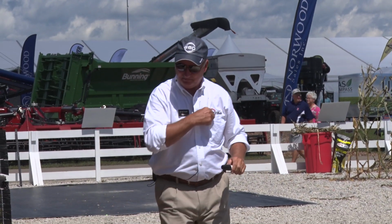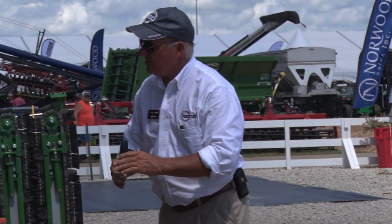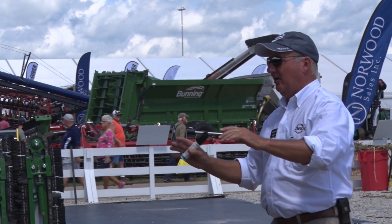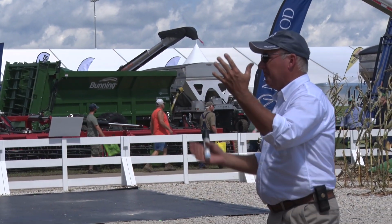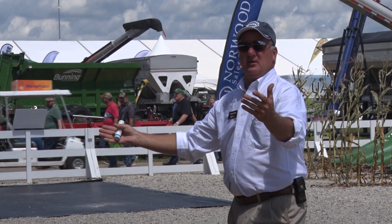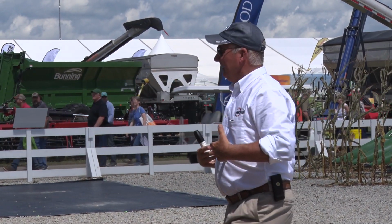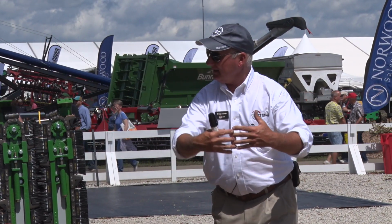Think of it this way. If I had one planter on my farm, let's just say you're a family that has one 16-row planter. What do you do the first week in the spring when the ground's finally fit? You plant soybeans, you plant corn. And there's that age-old question, what do we do first? Corn or beans? In our family, fortunately, we have more than one planter. I start the bean planter immediately.